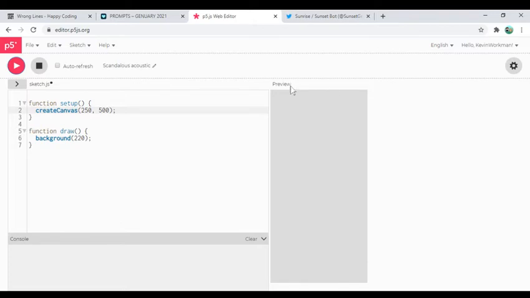What I want to do is draw lines that go from the top to the bottom, sort of horizontally. So I can create a for loop that loops from y equals 0 to y is less than height, so all the way down to height, and increase by 1 each time. And I could do line from 0, y to width, y.